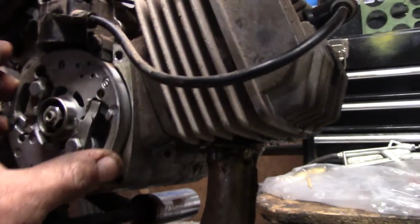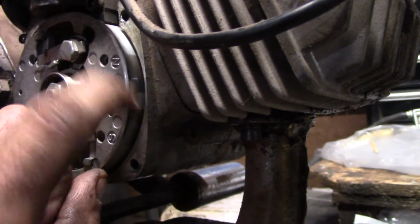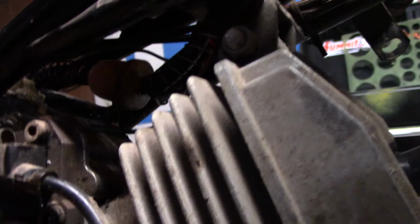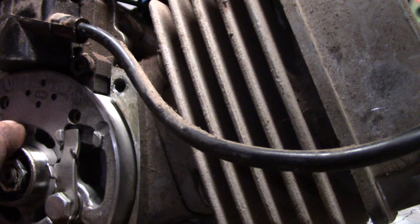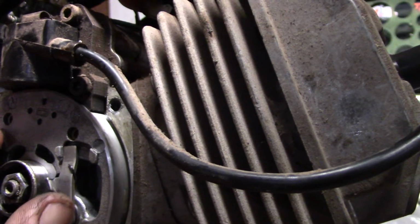For people who don't know, it's an old timer trick. So we roll this around, you see these? That's for your magneto. So what you do is you roll it, see the S and the N here? There's two contacts. One of them you can see here and the other one's kind of underneath. What I do is I roll it, see the line? So that the full magnetic surface is being occupied by the magneto right there. That's like top dead center.